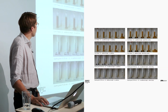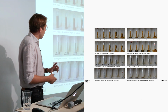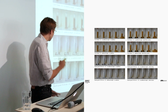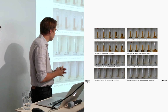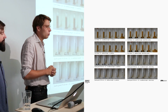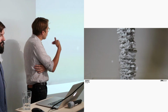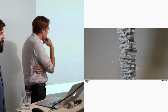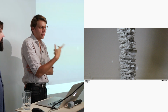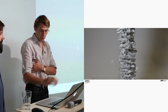So we did a lot of small experiments to see, okay, where could this go? What happens if we increase the force? And cornflakes is not really a construction material, so we're thinking, how can we scale it up? And we started to look at gravel. Can we use some kind of rock or natural stone to get the same phenomena? And what I did was that I started to layer gravel with very, very thin paper. And we got these very slender columns, and we kind of, at this point, got the feeling that this is the right way to go, that we can figure out something that will work.